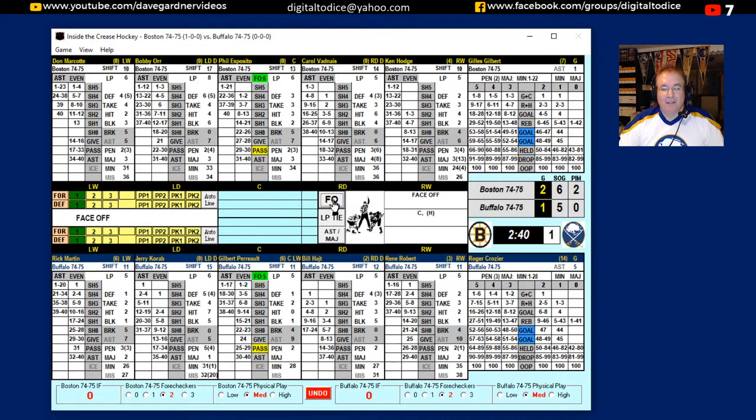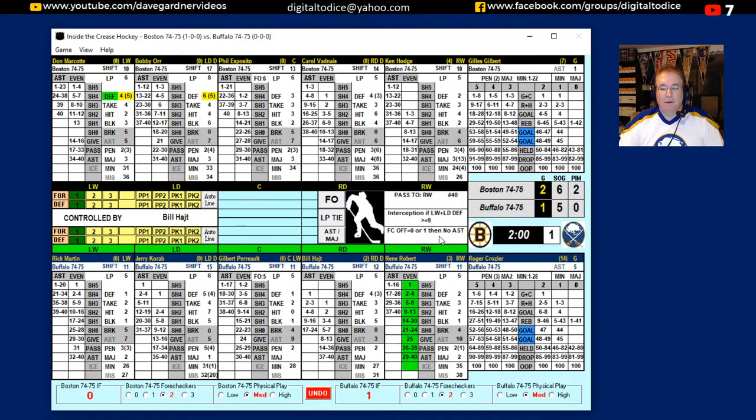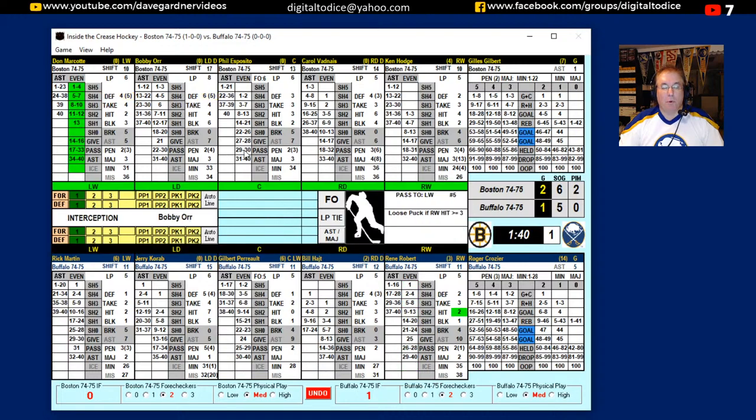Face off, and it's going to go to Esposito. Esposito is going to try to send it over to Hodge. No, Korab steps up, and he buries Hodge on the play, and Bill Height will swoop in and pick up the loose puck. No, we're going to keep the lines out here, and the puck is going to be taken over by Boston. We'll give it to Orr. Orr is going to steal the puck now. Loose puck. No, it's going to send it over to Marquardt now. Donnie Marquardt. This combination worked a minute ago. Orr into Marquardt. He goes to the backhander. Shot, 71. And it's going to be saved by Crozier. Has he got the glove on that? And he freezes the puck with a minute 40 to play.